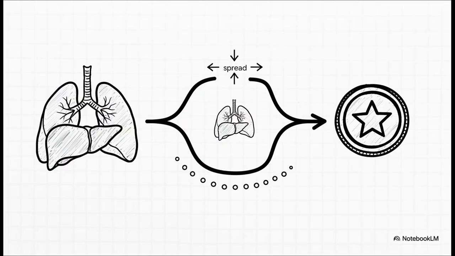And what's so useful to see here is how many different ways you could get the mark. The mark scheme is flexible. You could say it's spread to other organs or name the liver specifically. You could also use the term secondary tumor, or if you want to sound really scientific, you can use the word metastasized. Any of those gets you the point.